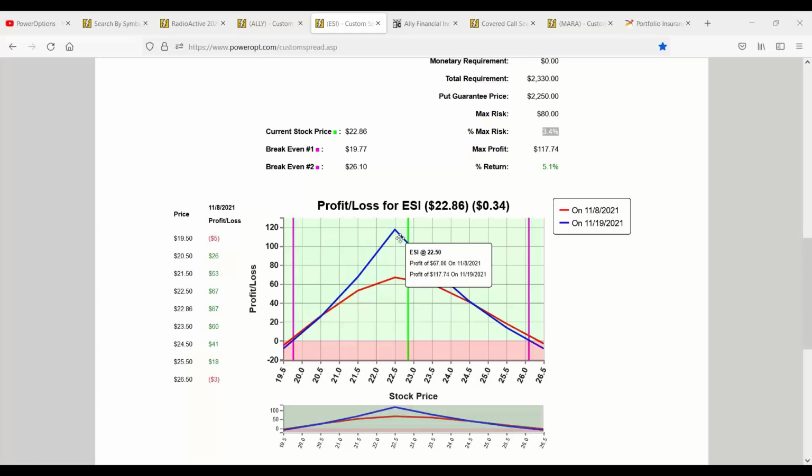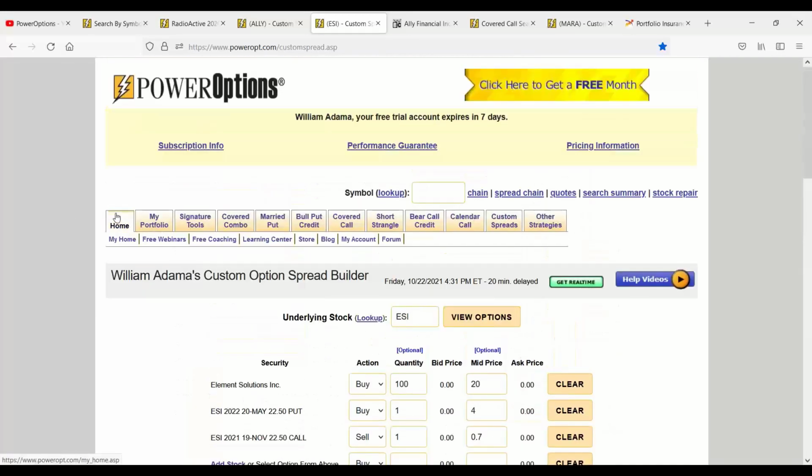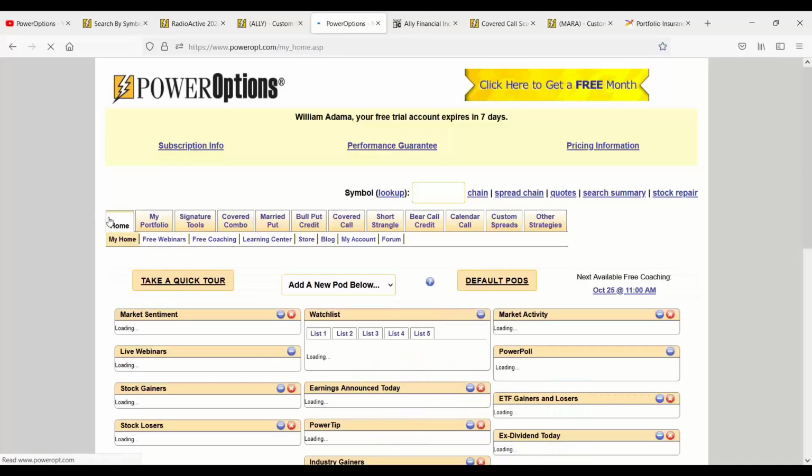Ernie and I prefer to let it go slightly in the money first, trying to take advantage of the at-the-money bell curve, buying back into a lower end of the at-the-money bell curve, even though we're paying a higher intrinsic value, and selling now a higher strike, or a new strike that's closer to the peak of the at-the-money bell curve. We'll let it go in the money a little bit and evaluate the new premiums that are there. That's our approach, Ben, for covered calls and for covered calls inside the married put position.